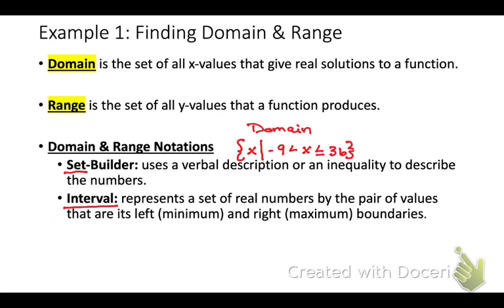Okay, so then I'm going to give you another example. We have range in set builder notation. Range is the y values, so you don't start with x, you start with y. This is going to kill me. No, it won't. Such that, we do it enough, it won't. It will just become second nature. Okay, y. And we're going to say y is less than or equal to -10.